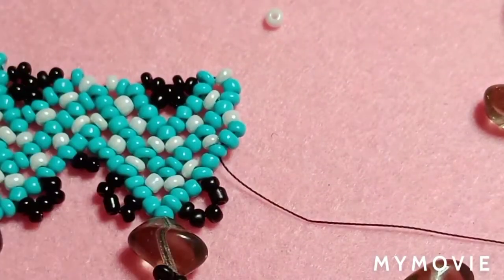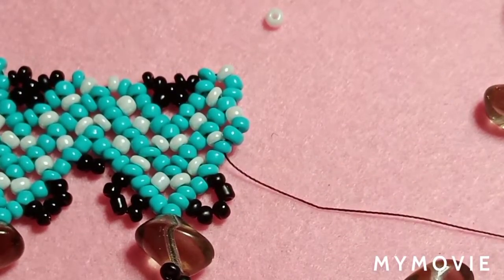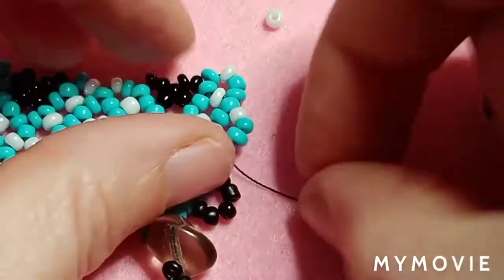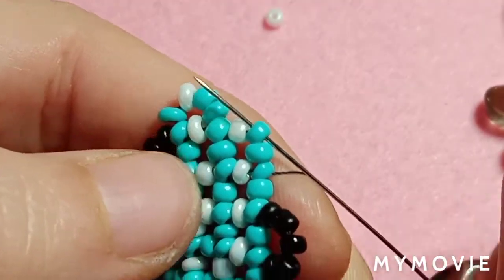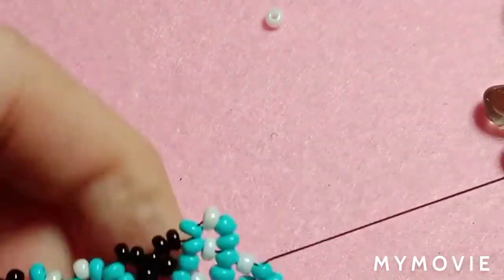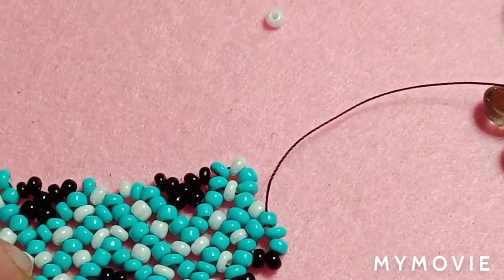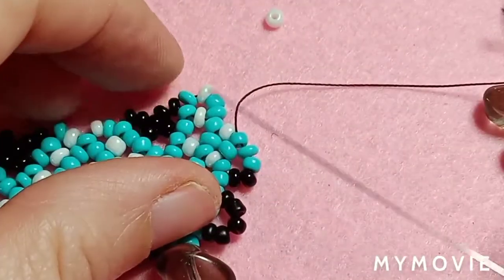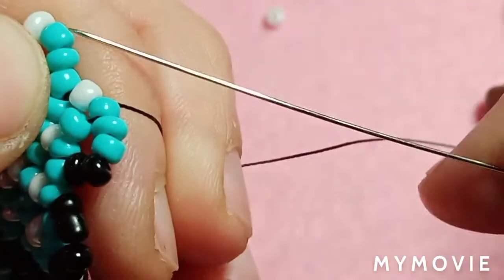All right, this is where we are now. So we need to pick two black beads and two blue beads. Two black beads and two blue beads, and we need to go up here through this center bead. All right, now we need one white and two blue beads, one white and two blue beads, and we are exiting through this blue bead below my white one.